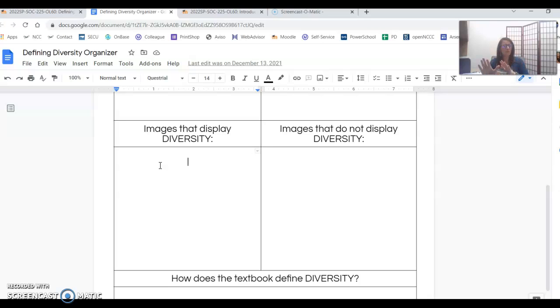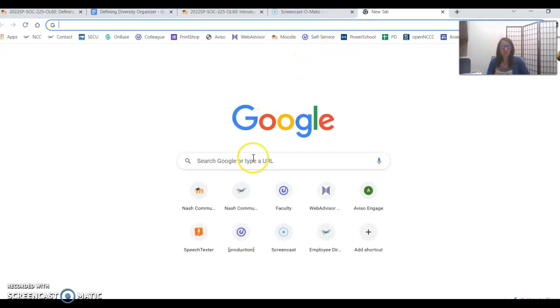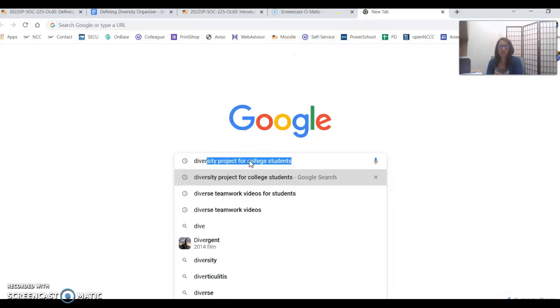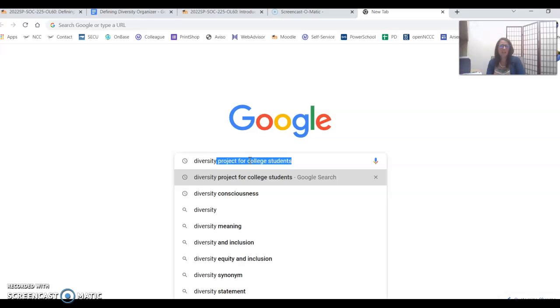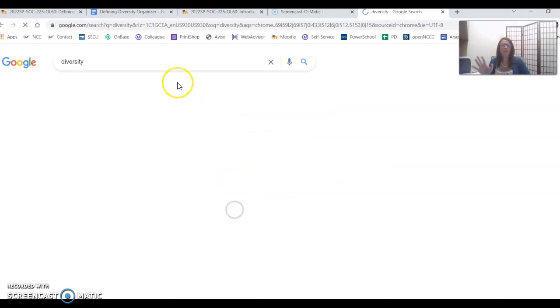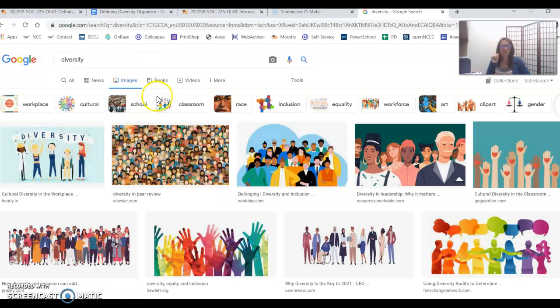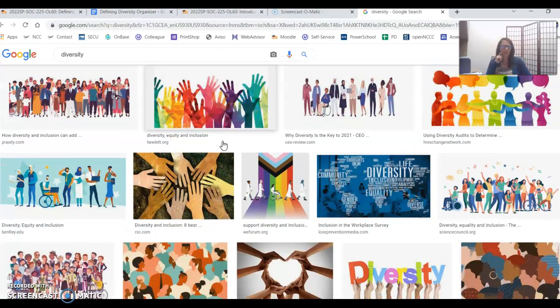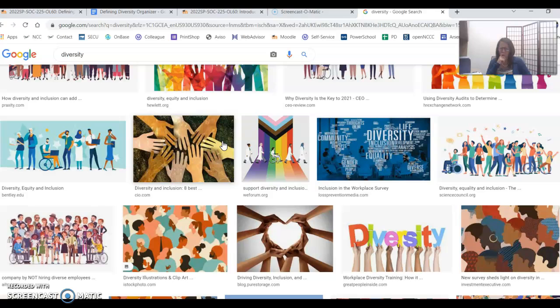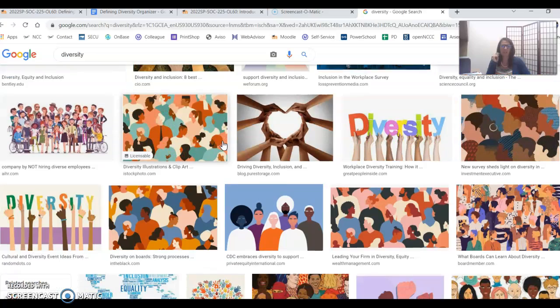Now, I can go through the clip art process of Google Docs and put images here, or I can just do a simple Google search. All right, so if I was going to do a Google search, I might actually just Google the term diversity. I'm going to select images here, and I might just take a glance through here. There are lots of things that could jump out to you here, or you can search for actual images.